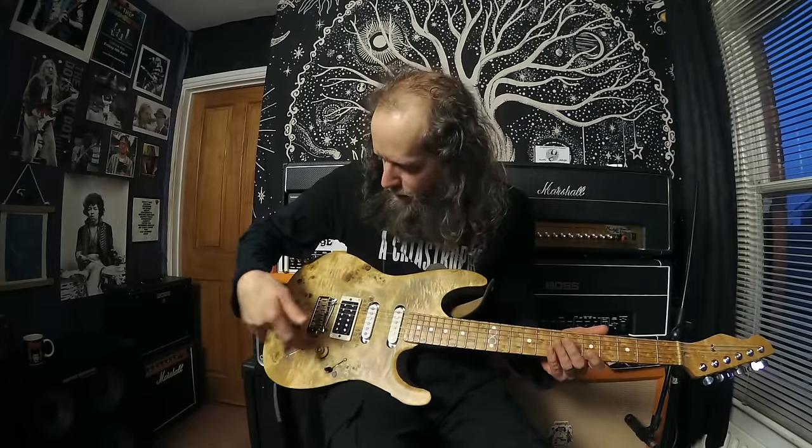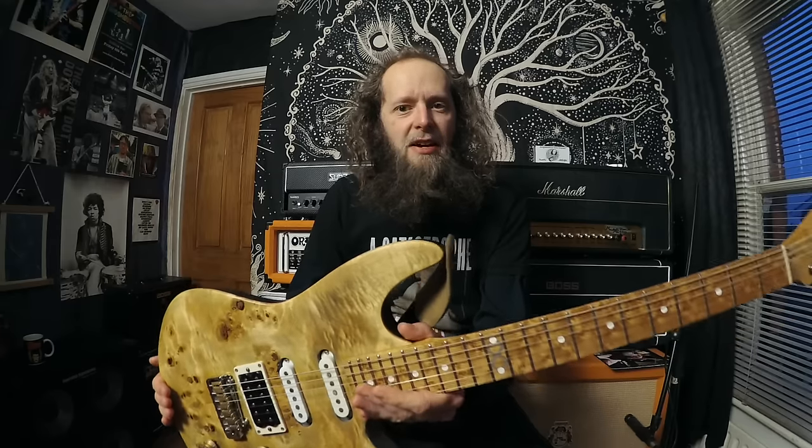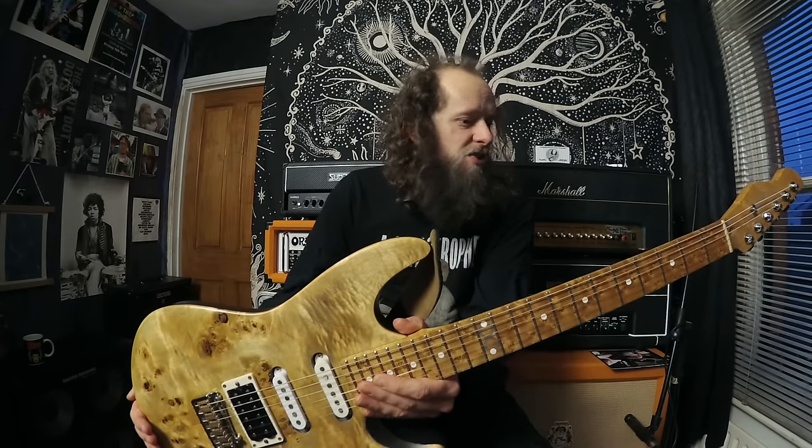Oh, and also I put gold knobs on there as well. And also the fret dots. I've done that. But other than that, like I say, it's just a stock Pro X.